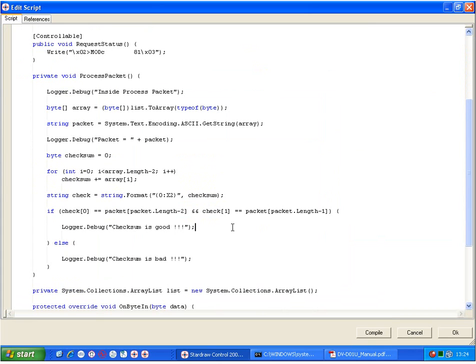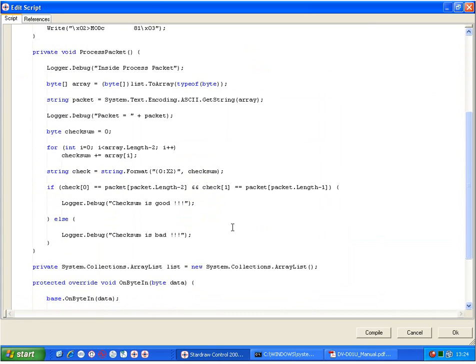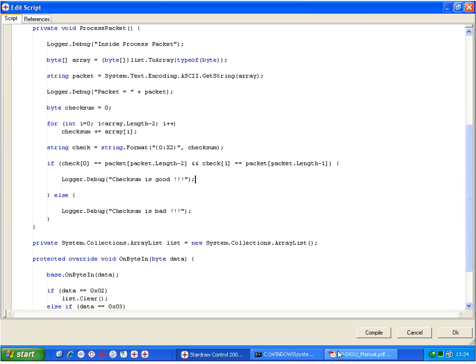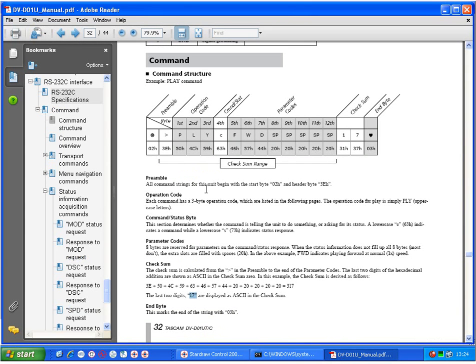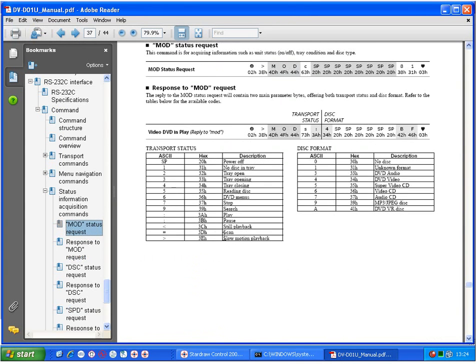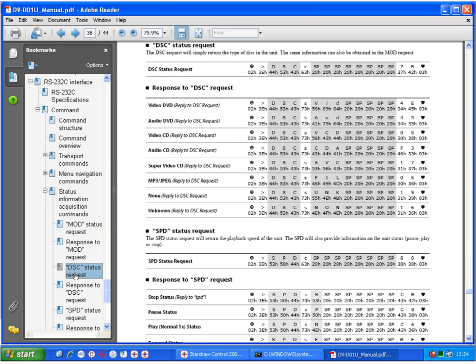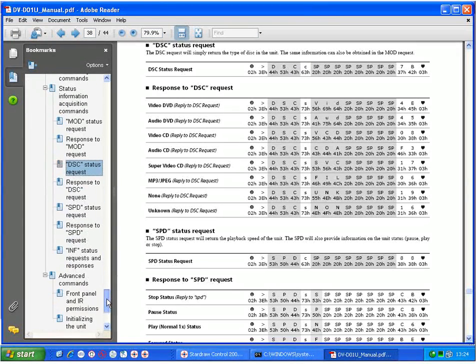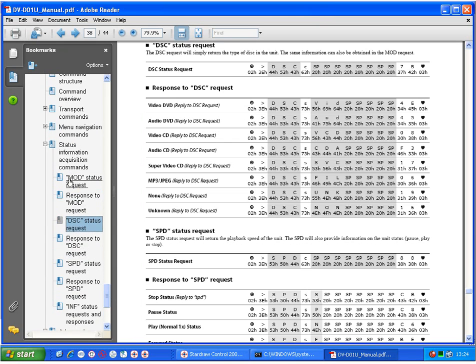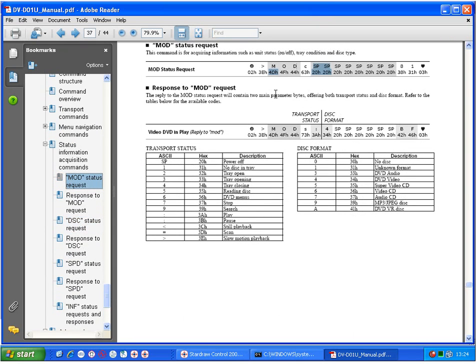So, let's come into here. So the checksum is good. And what we now want to do is go and extract out exactly what in this packet, on the status request information back, is a MOD, because there's a whole bunch of requests. We can go and get a DSC, which is the type of disk in the unit, an SPD, an INF, a whole bunch of things.